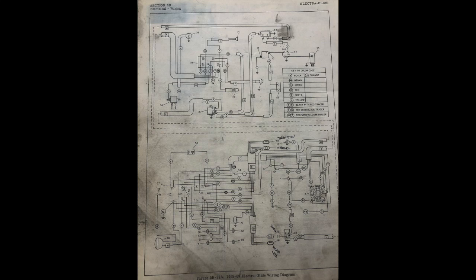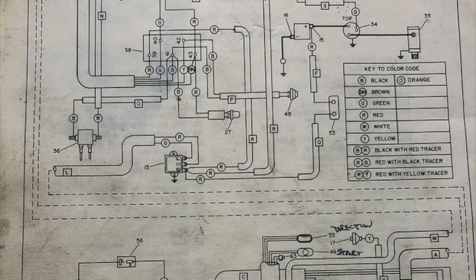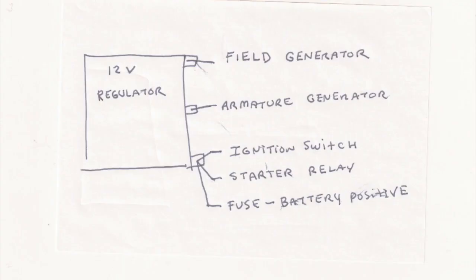Alright, in this video we're going to show the installation of the 12 volt rectifier on my 1969 Electric Glide. Here are the shop manual wiring diagrams, and here is a simplified diagram that you can use as reference.